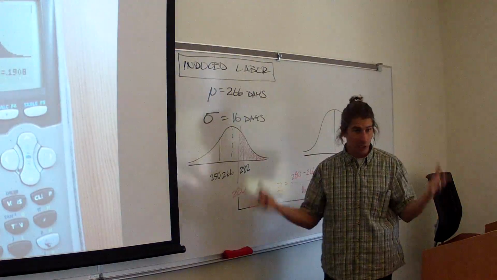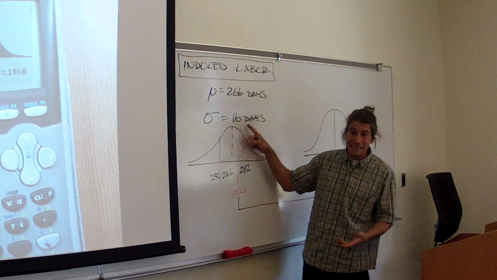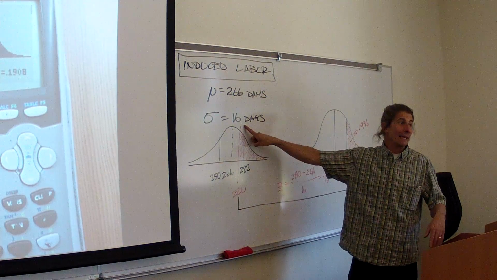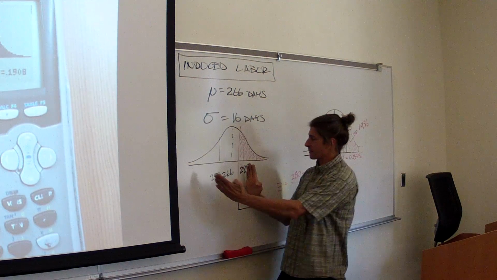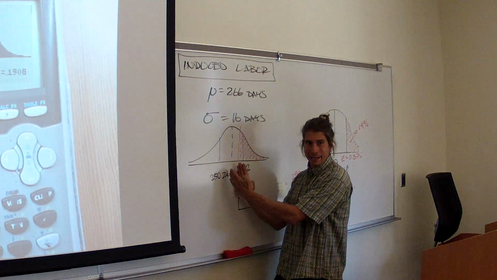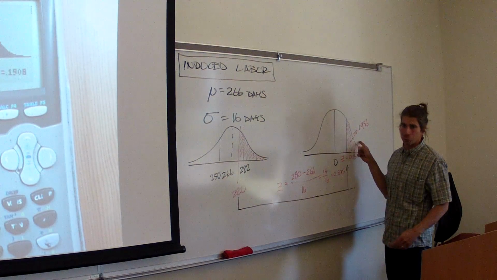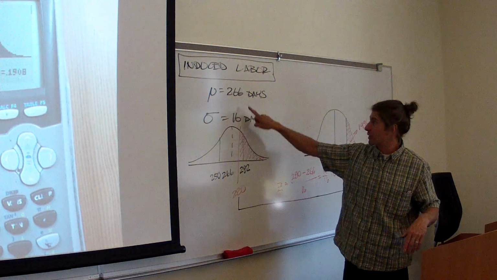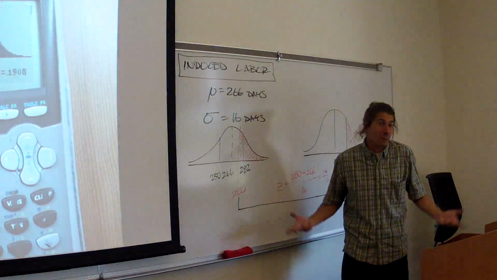So it makes me question a couple things. Number one, the definition of when we should induce. Number two, maybe this 16 is too wide. Maybe that 16 should be more like 8 days or 10 days. Because if you knock that down to 8 or 10 days, all of a sudden you get the 68% in a much tighter range, and then this percentage shrinks considerably. So again, there's a lot riding on that number. Jenny, I don't have a good answer. As we often don't in statistics, we have more questions.